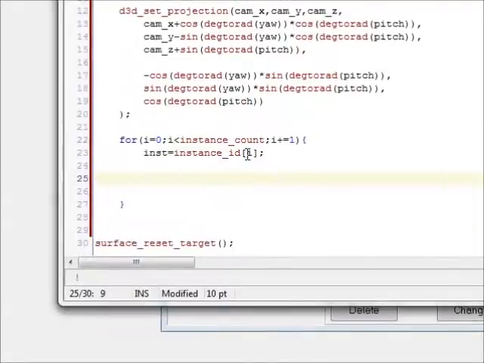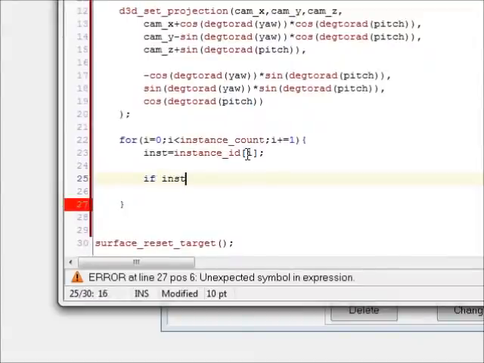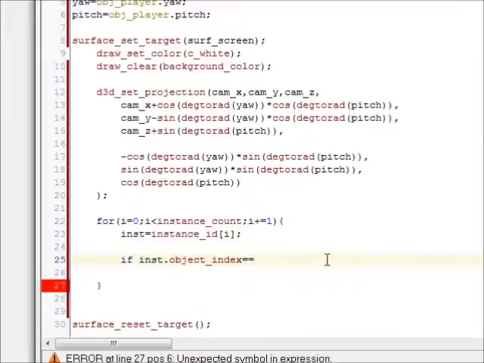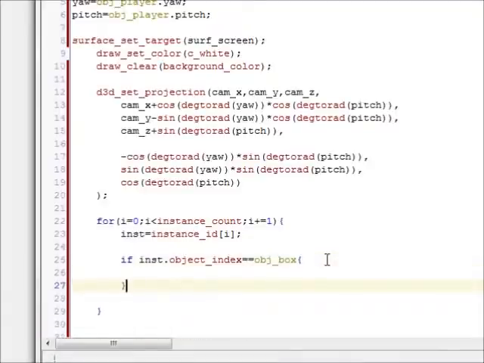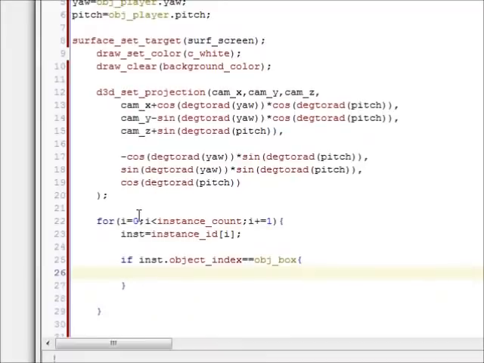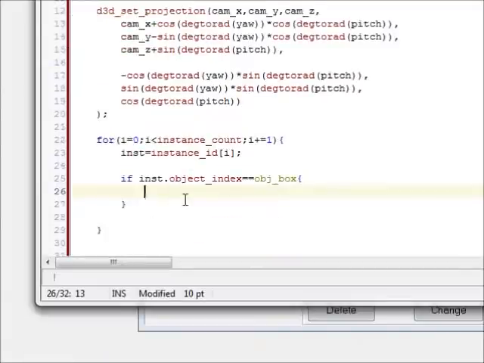So now we're going to say if inst, so our instance dot object index, so we get the actual type of object it is, equals, and then here whatever we want it, we're doing this for. So in this case, object box. Then we're going to have this, and so we set up the projection, and then after that we go through every item and we draw them.